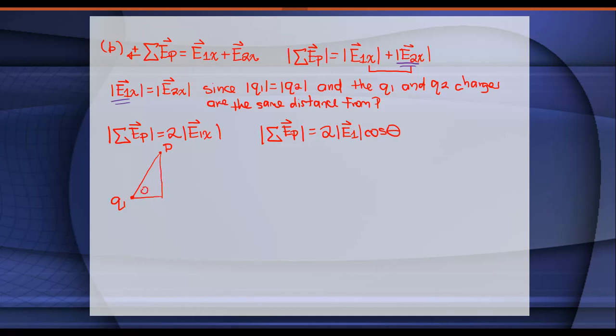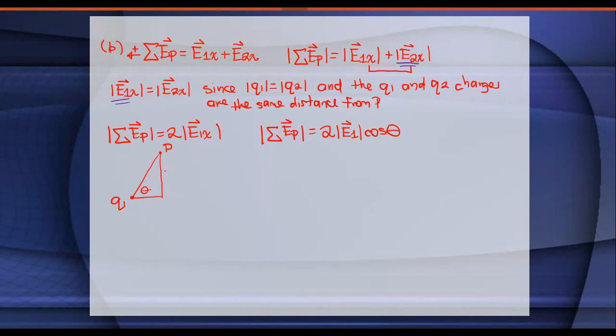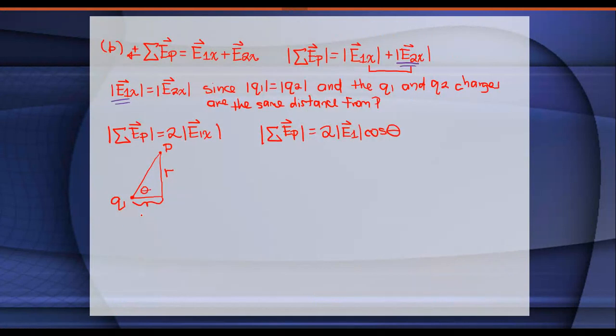Okay, where this is angle theta. Now, if we go back to the picture, it tells me that the distance from the center of the dipole up to point P is r. So my variable r is going to be this. Now, this length here is the distance. Again, if r is the distance from the center of the dipole to point P, and the dipole separation is s, then this distance would just be s divided by 2. And what we want to know is what this distance is from point P to Q1.